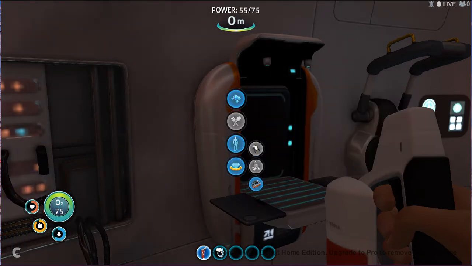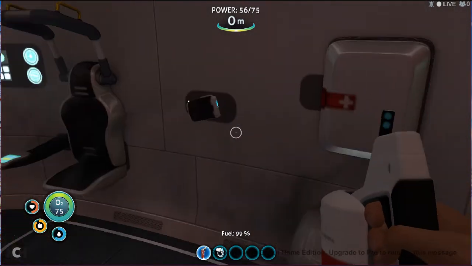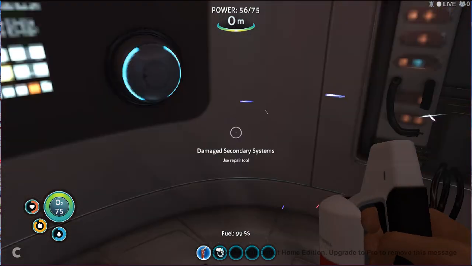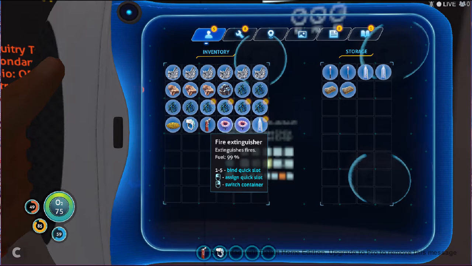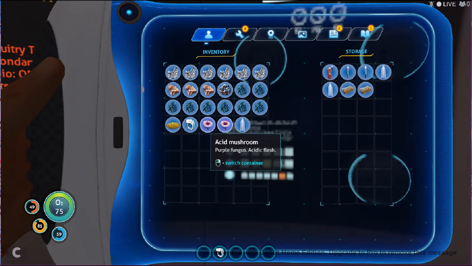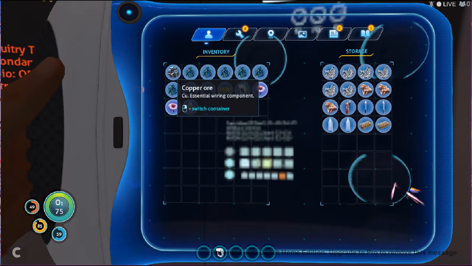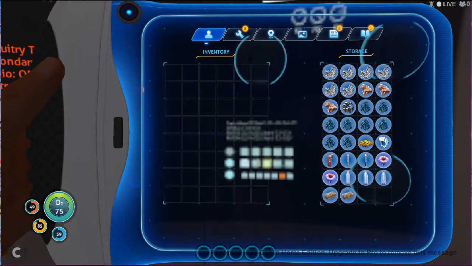Alright, so, we need quite a bit of stuff here. How far are we from getting another medic? Okay, we're actually not that far. So let me put this in here, just because I don't like having it around. And I'll just put everything in here. Blop, blop, blop. Alright, there we go. How do we get out? Tab. There we go.